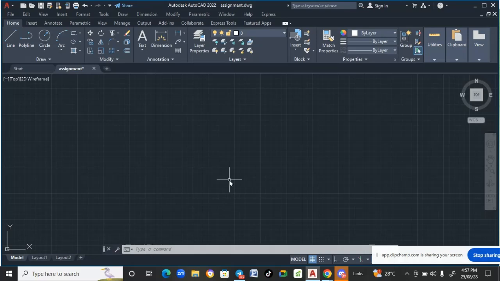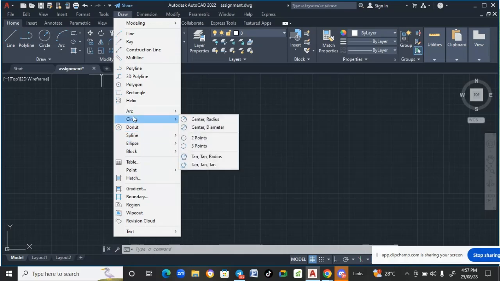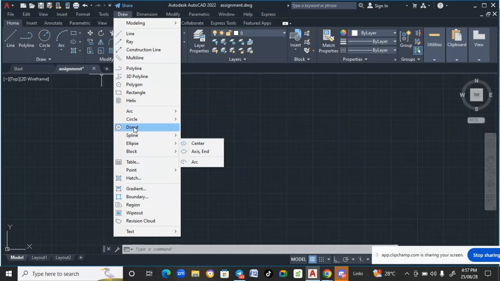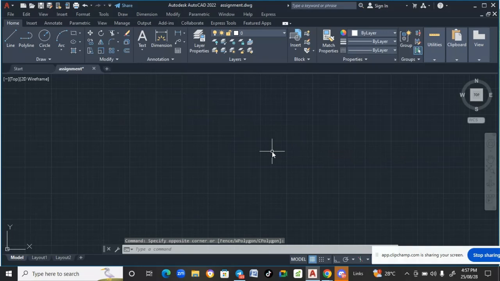A very quick one. I just want to quickly show you how to do ellipse, spline, and donut using AutoCAD. We've already known how to do circle and arc. Now to explain, an ellipse is actually a rounded object, but in the shape of an egg. In other words, it doesn't have the same radius all through or the same diameter all through.